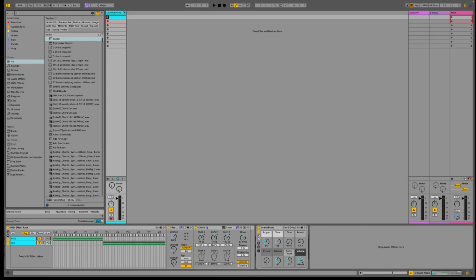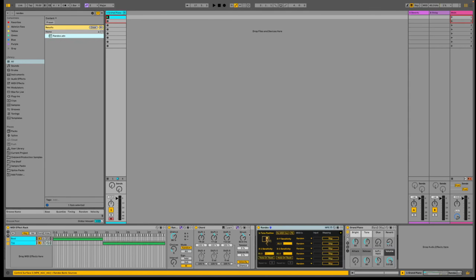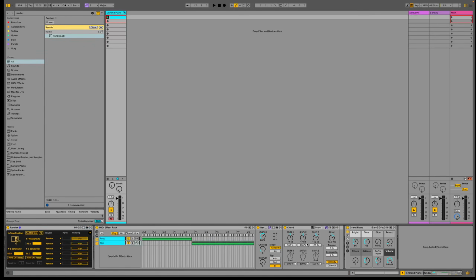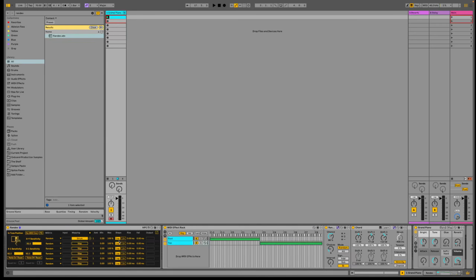And what I'm gonna do is randomize the strum here. This is the old version of expression control, which I've mentioned before I prefer for this kind of thing because you get all of your tabs on one view instead of having to go diving through panels for each of them. And so I just have this preset called randex that I made that's just all of them set to a random. I'll include that in the project file for you guys if you don't have the old version, because I think it's nice to have around.